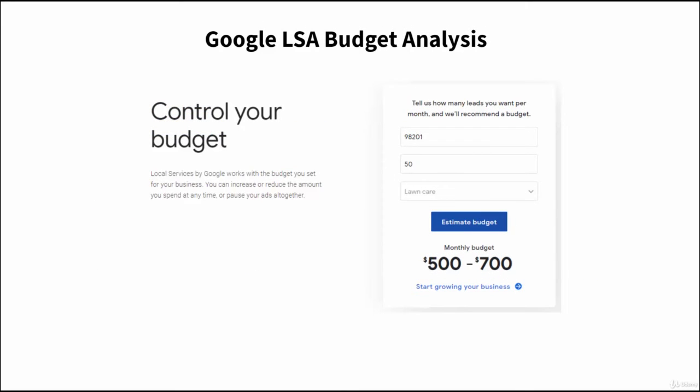So there's an area where you can go and actually pull up a particular service, okay, and go to a zip code and then type in the recommended number of leads, and it's going to give you an estimated monthly budget that you can put in here and screenshot for all your prospective clients. Let's say that you are targeting somebody in the lawn care space, and then maybe next time you target somebody in the AC repair space. And so you're able to go into this tool and get a very good rough estimate from Google directly as to how much an estimated monthly budget is going to be, right?